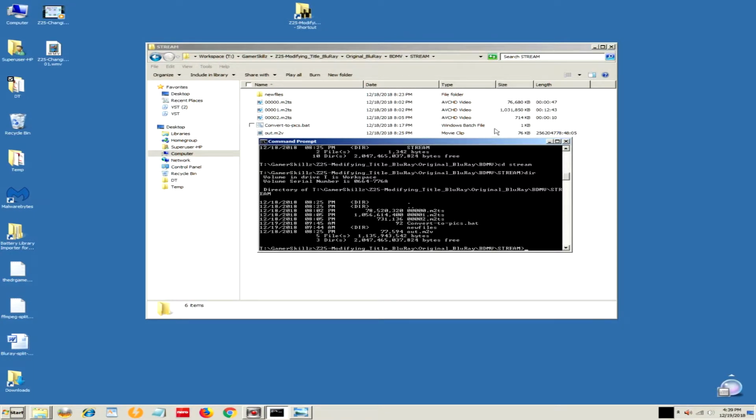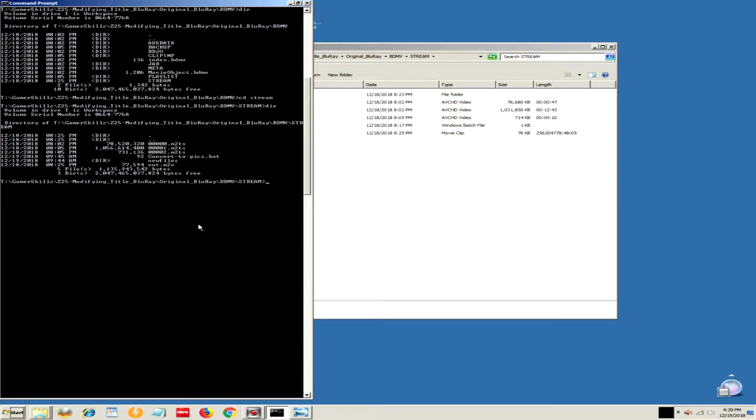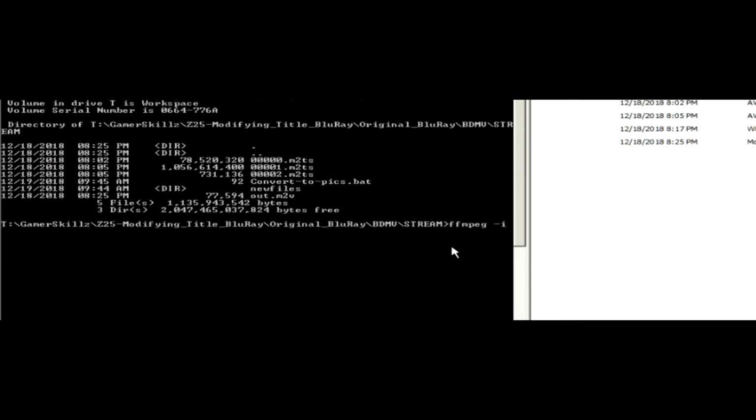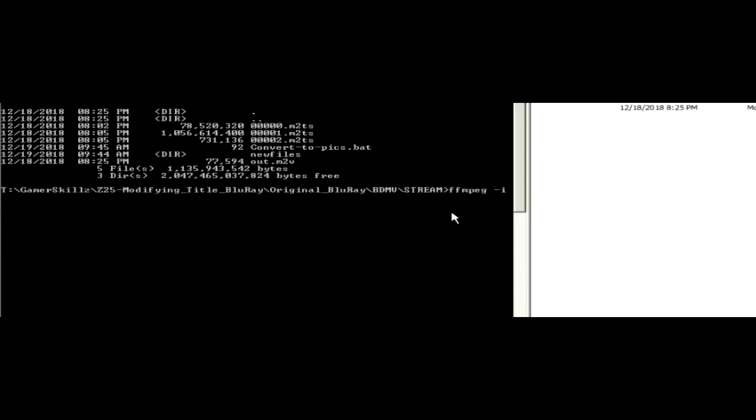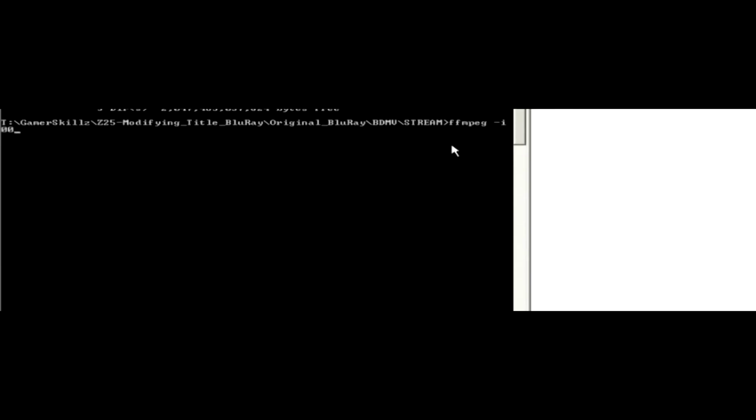Now, FFmpeg is very useful for this particular thing. So notice I'm here in that same directory. We're going to do FFmpeg, and we're just going to use as input that file without any other parameters, and it's going to tell us all about the streams and things.